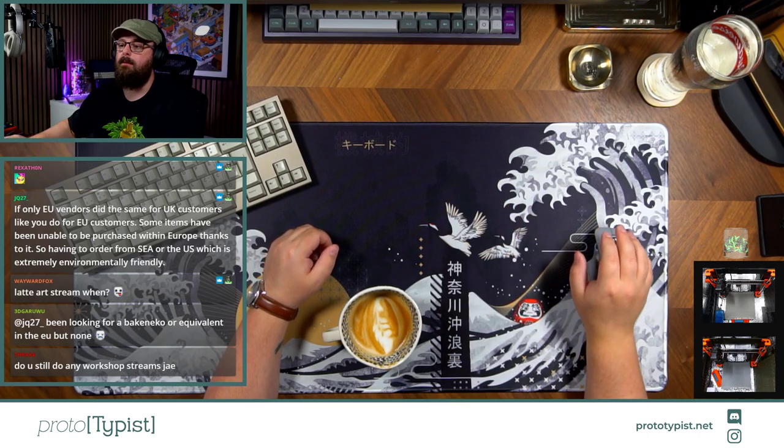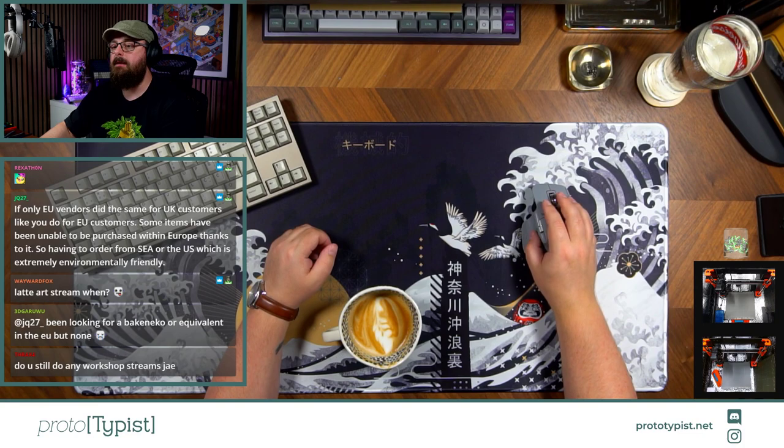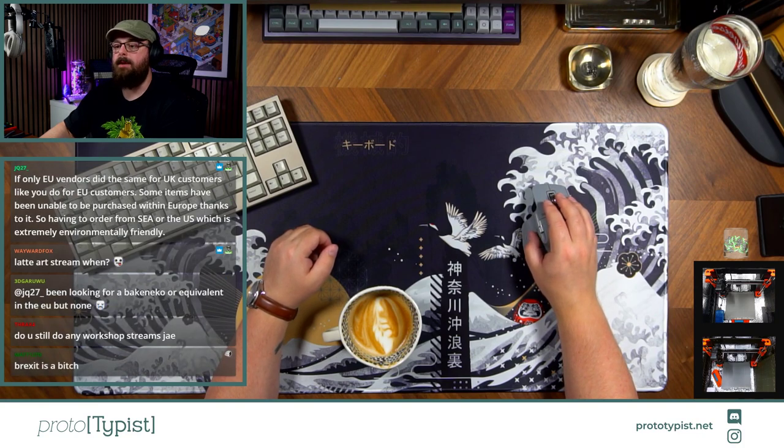Been looking for the Back in Eco or equivalent in the EU, but none. Yeah, so the Back in Eco is mainly produced by Kennekeys. So it's just one of those things.